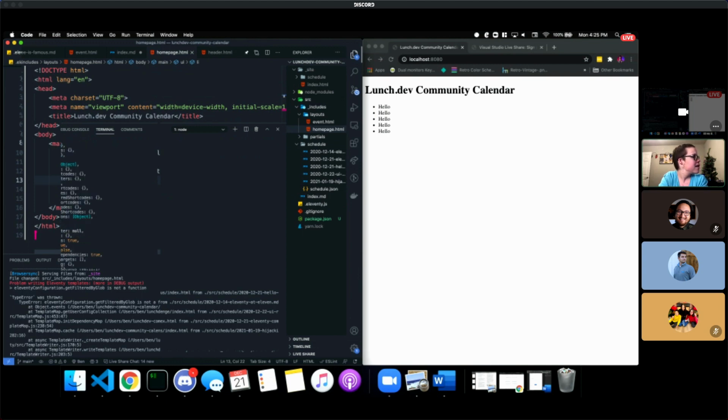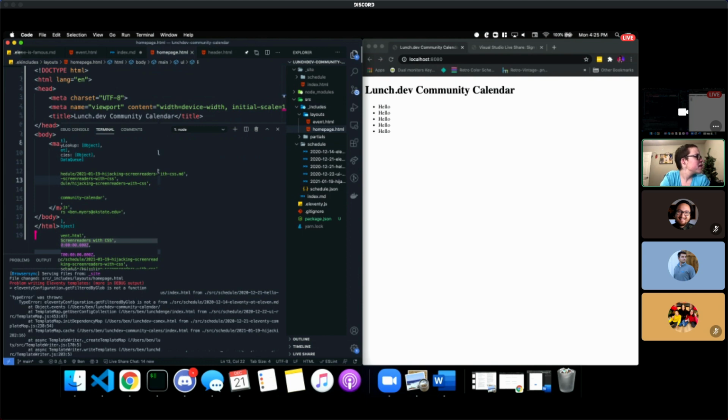There's a front matter property here, and you can see we've got some content. We've got data. There's this data object that's going to be helpful for us pretty shortly. Our event has a data property, and this has so much, y'all. Look at this. It's got the title that we defined in our front matter, and here's our date. Anything that we put in our front matter is now exposed in this event's data property. So we could access it with event.data.whatever. If we wanted to get our title, we could say event.data.title.